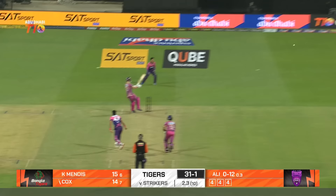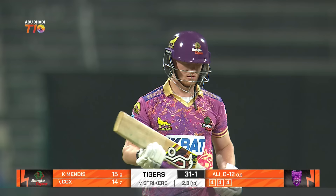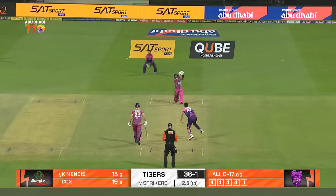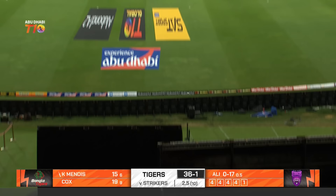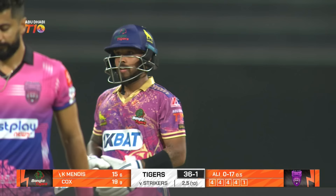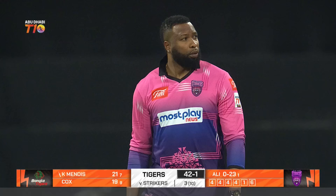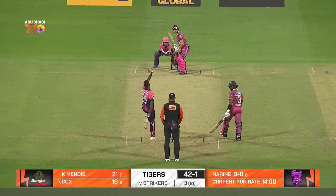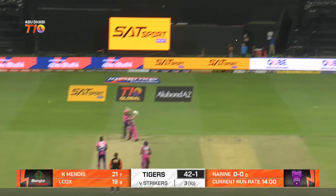He's got some good curve but look at a hat trick of boundaries — those wonderful hands of Jordan Cox. Curving out, now he goes a bit straighter, now he goes inside. Smart batting. Jordy Cox, take a bow — and he does. Ali Karnes has been met. 23 off the third and the Tigers are suddenly 42 for one.